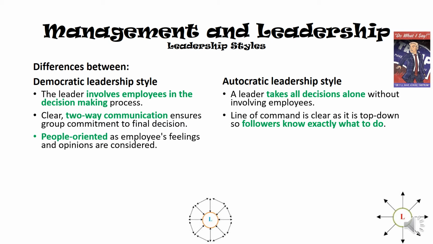A democratic leadership style is more people-orientated because people's feelings and people's opinions are considered and different people can voice their opinions, whereas the autocratic leadership style is more task-orientated. The opinions of the employees are not asked for and are not considered in making that final decision. In an autocratic leadership style, the focus is very much on getting the job done, whereas in a democratic leadership style, it is more about the people involved in the decision-making process. So it's more people-orientated and more caring towards people. Whereas an autocratic leadership style, as I said, is all about getting the job done.